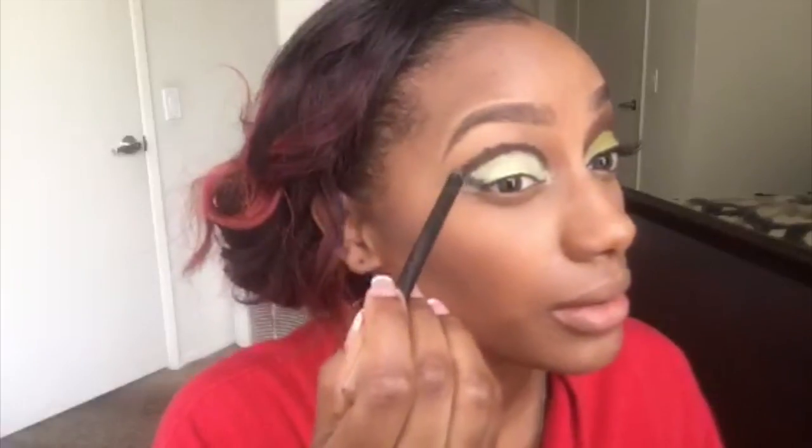And I did bring this in on the other eye, but I blended it into the color because I didn't want to close it up anymore. And because I did it on this side, I have to do the same thing on the opposite side.